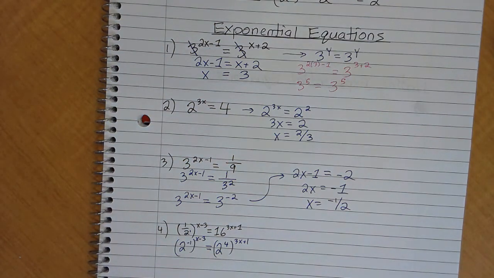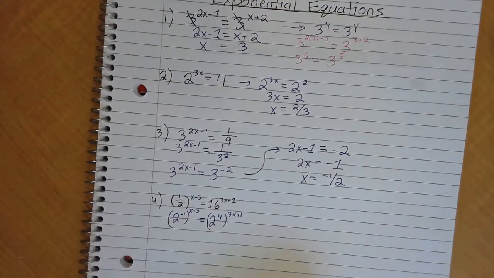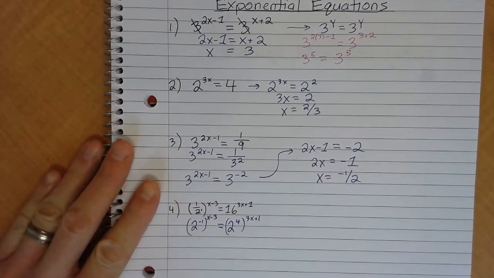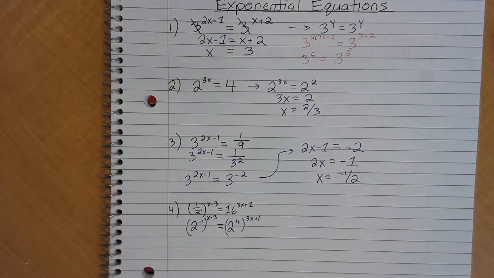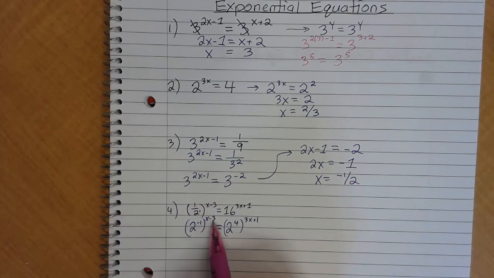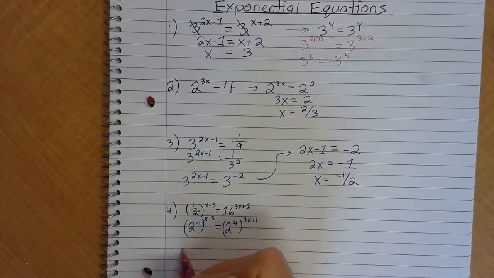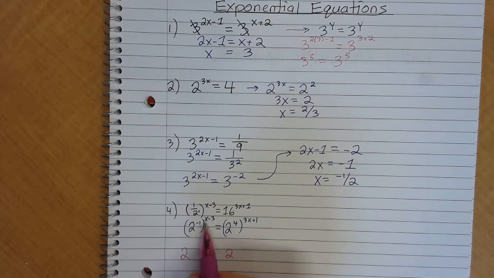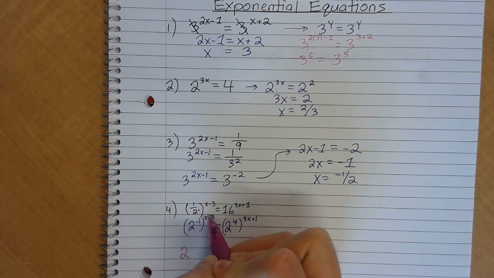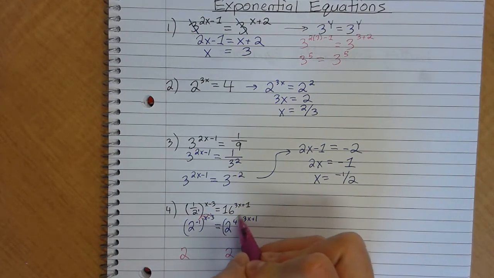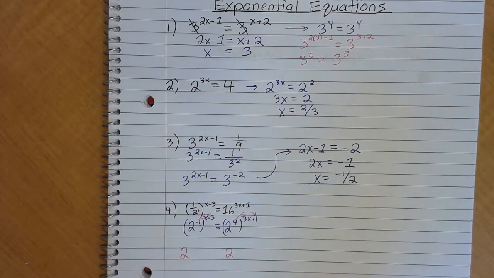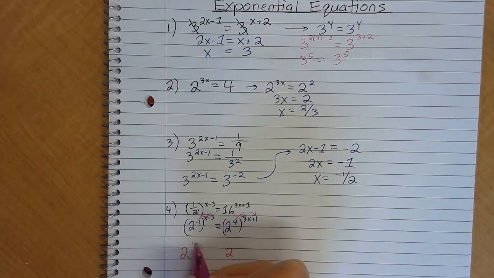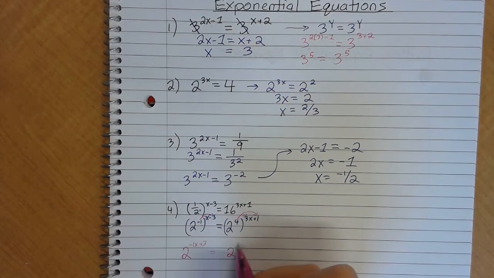So now we have an example where we're using powers to a power. So we have to then kind of use the second exponent rule we mentioned above. So I'm going to need to do negative 1 times x minus 3 on the left side and use 4 times 3x plus 1 on the right side. But the 2's in the bottoms are not going to change. So I can even write those first if I wanted to. So I'm going to do negative 1 times x, negative 1 times negative 3, and then 4 times 3x, and 4 times 1. So I got negative 1x plus 3 and 12x plus 4.